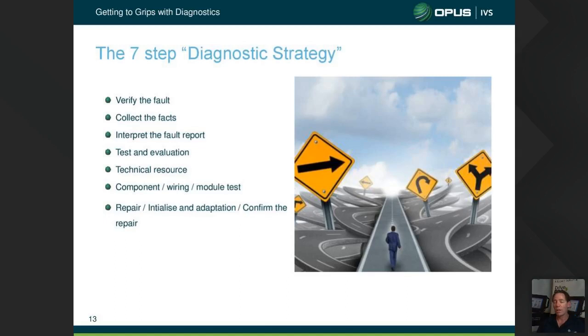But a lot of us don't have the luxury of having the parts sitting there or having another car sitting there. Because what can go wrong, and it's happened to me many times, is I've had 10 cars in with the same problem, throw an ABS module at it, and this car didn't fix it. And that was $2,000. And, oh, God. So I fell into that trap. It was the same fault over and over and over, but I missed the test, or I missed the proving part of it. So from that point on, I'm going, right, I'm not going to throw parts at this car, because 80% of the time it works, that 20% of the time it doesn't work, I've just blown all my profit in the last 10 jobs.